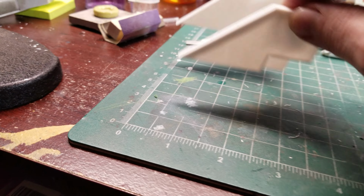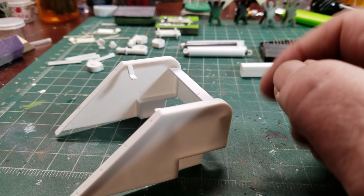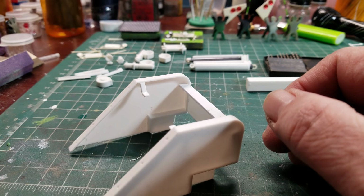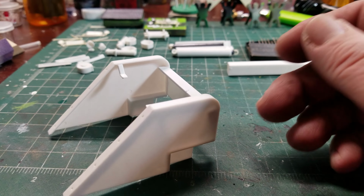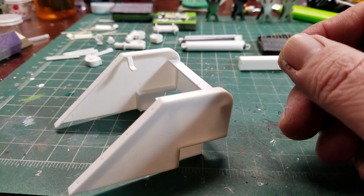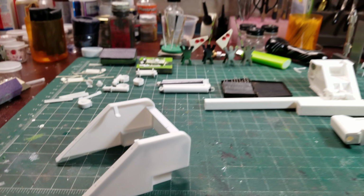Now I'm working on this. This is where the pulleys go for the cable. The way that they had them set up to go in, I'm like, there's no way. How am I supposed to put that together? And then after trying the pieces and fitting everything, I'm going to have to come up with a different system of doing it. I think I got it figured out, but it's just a matter of making everything and getting everything together.